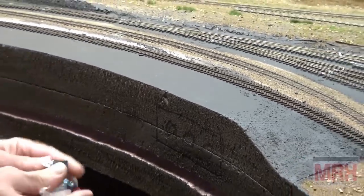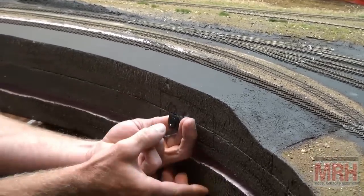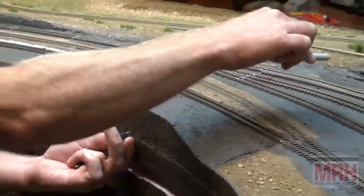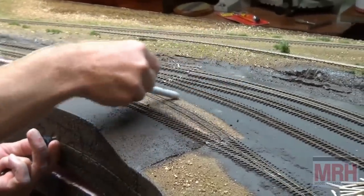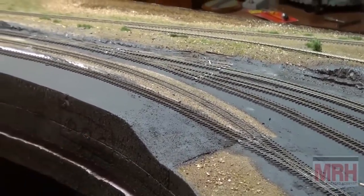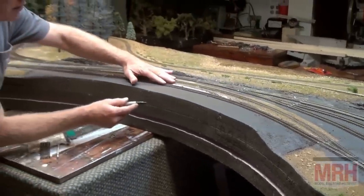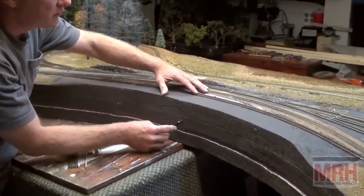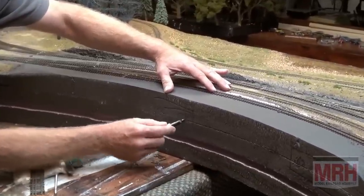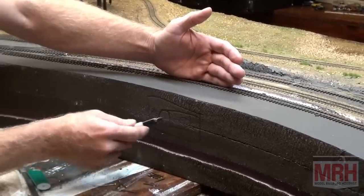Switches onto a piece of plexiglass, and we'll carve this out and put a panel right there to do our block switches. 1, 2, 3 wires running underneath the foam to this panel, 3 blocks. I'll put the second panel in the middle right here with 2 wires in it, 2 switches. And this will be the main line and the siding kill switches.